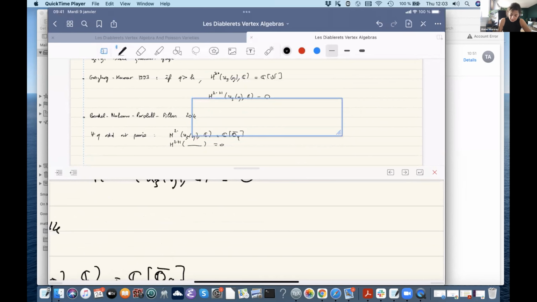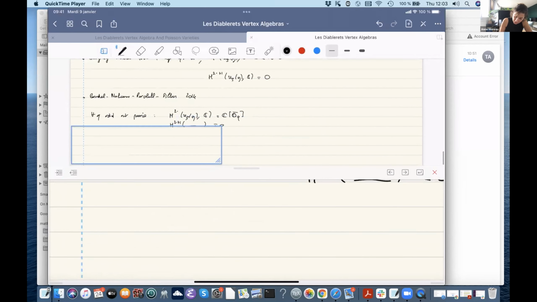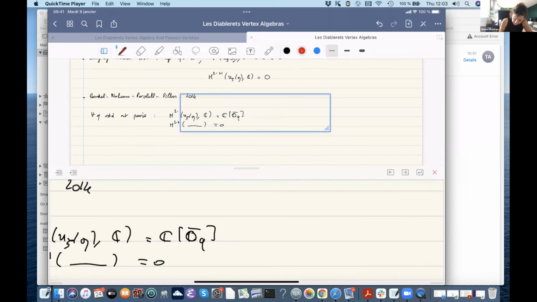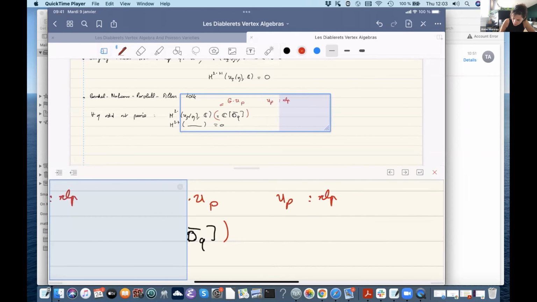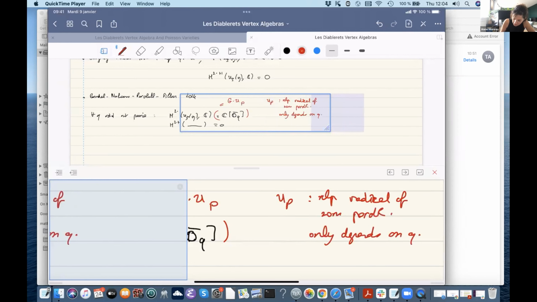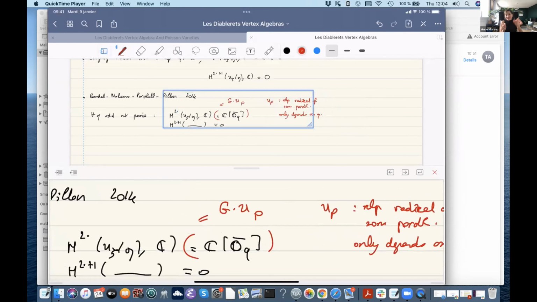So here is a connection, but unfortunately, our proof is just case by case. In fact, in their results, which are not expressed like this, it turns out that with this condition on Q, this nilpotent orbit is actually a Richardson nilpotent orbit, and they have a description like this, where this is a nilpotent radical of some parabolic, and this parabolic only depends on Q. And so we can check case by case that their description corresponds to our description of O_Q.